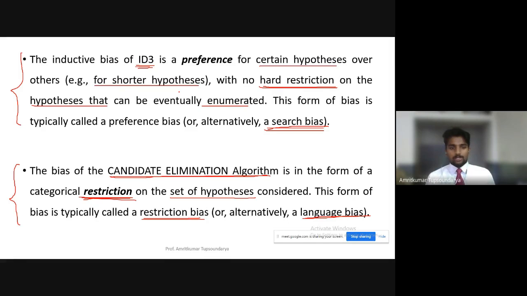But on the flip side, if we consider more complex hypotheses, we get a better analysis of the whole data set. We have a better hypothesis which can tell us more about what type of training is to be done, right? But at the cost of what? At the cost of lengthier code, more processing time, more storage, etc. Right. So both have their own pros and cons. So it becomes a topic of debate, whether we should prefer a shorter hypothesis or instead go for a more complex hypothesis, right?